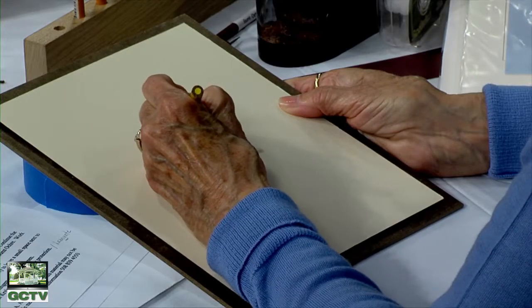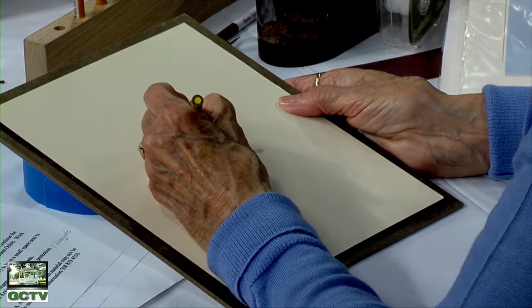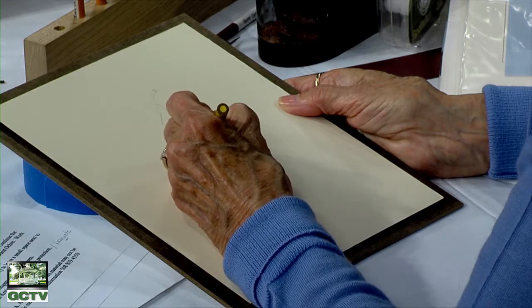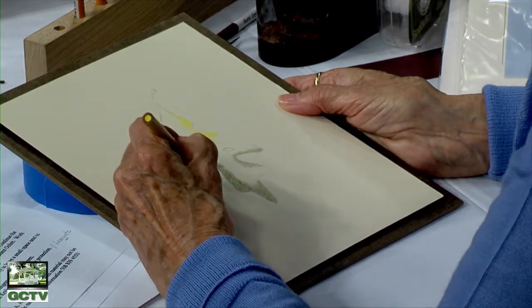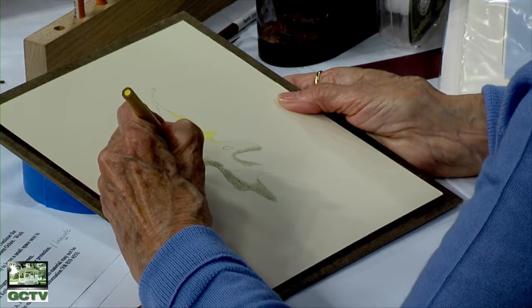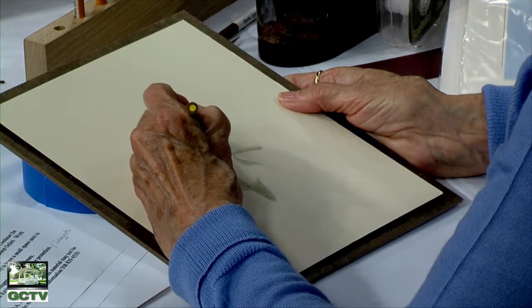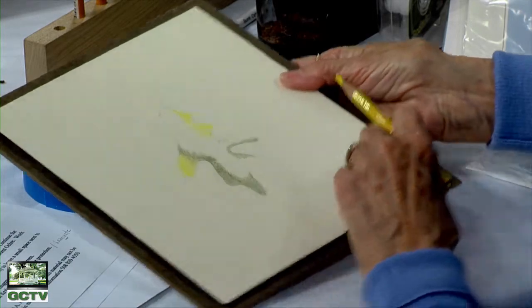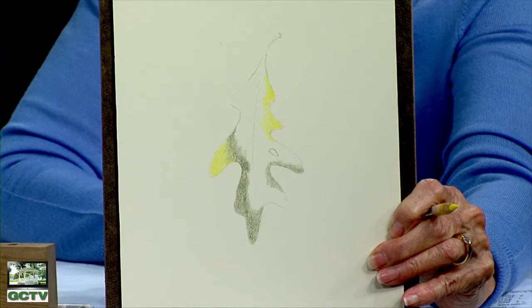I'm going to start off with my canary yellow. And I'm going to start filling in some of the tips with canary yellow. I put a couple of coats on some of these just to have a jump start on doing this, so you don't have to watch me fill it in quite so long. So I've picked three areas to fill in canary yellow. And now I've got two coats here, so it's a pretty decent coverage of the canary yellow. So I'm just getting started so you can see how I'm going to progress.